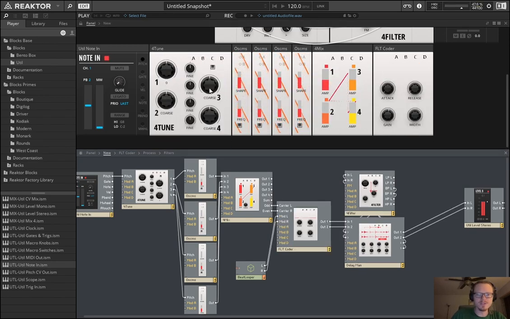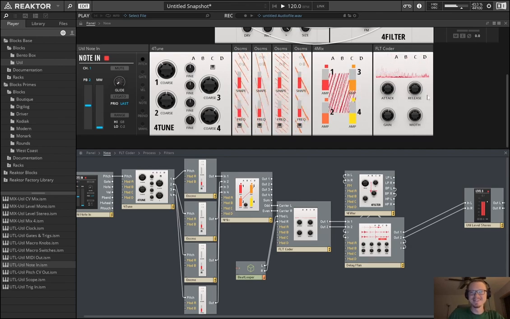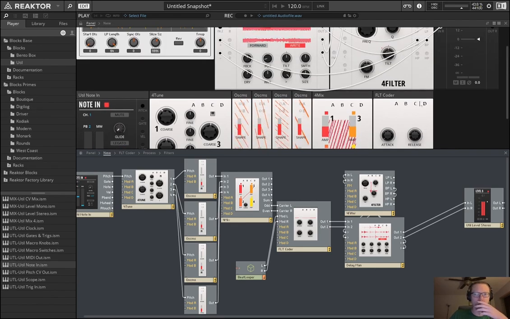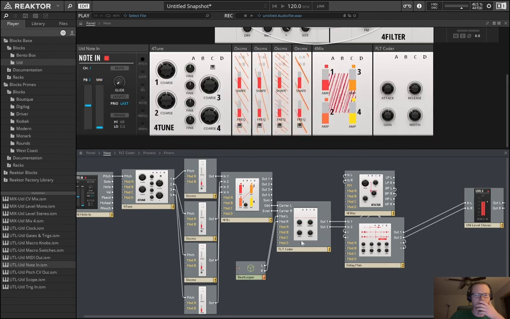So now, if we change the tuning, maybe we'll make this an octave lower, and we'll make this a minor third, and maybe we'll make this a minor 9, right? Let's check this out. Yeah, right? That's freaking sick. Anyways, that sounds freaking cool, right? And that's again with the delay and everything up here.